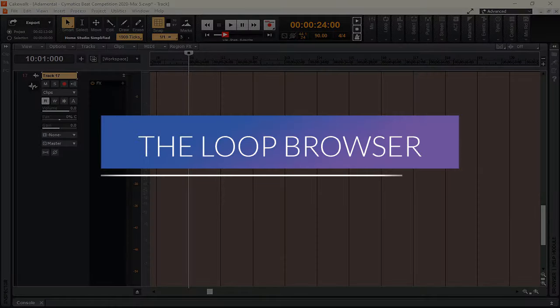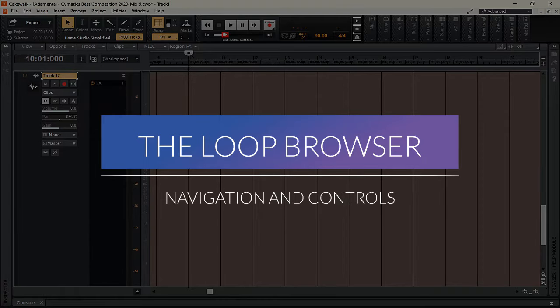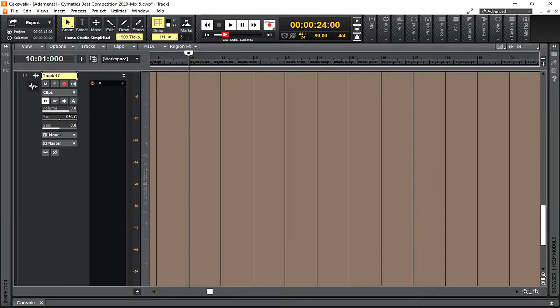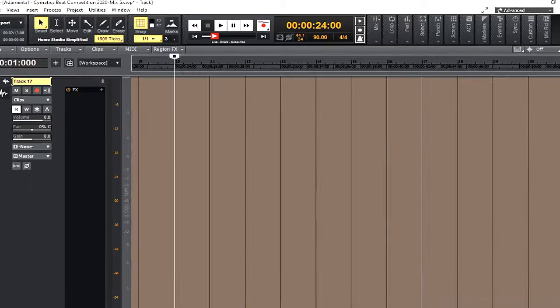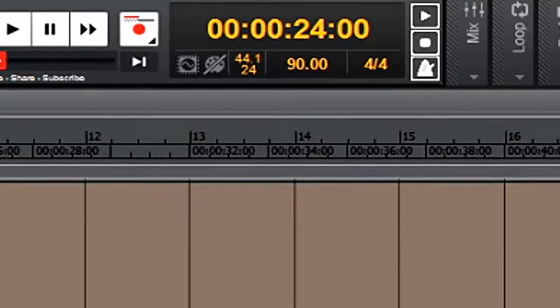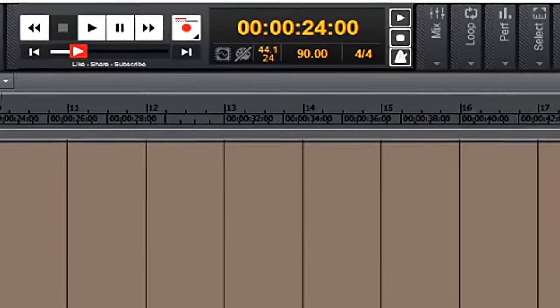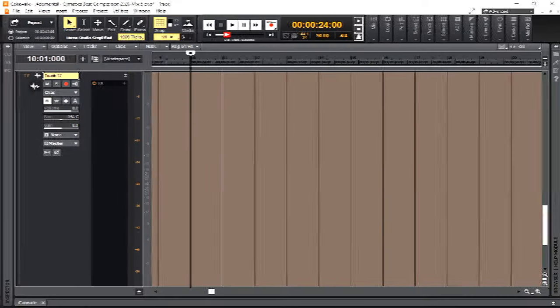The browser lets you find and import various types of content into your projects, including audio and MIDI loops. The browser's Media tab makes it easy to find and import loops. You can preview audio and MIDI files before you ever even import them into your project using the browser window. If you preview a groove clip, it plays back at the tempo and in the key of the current project. Audio files can be auditioned through any bus, and MIDI files can be auditioned through any soft synth.